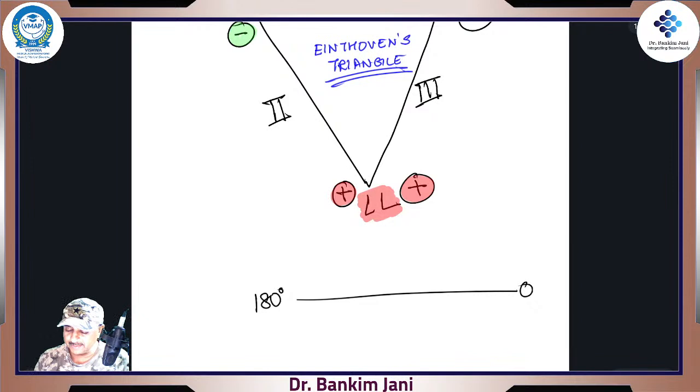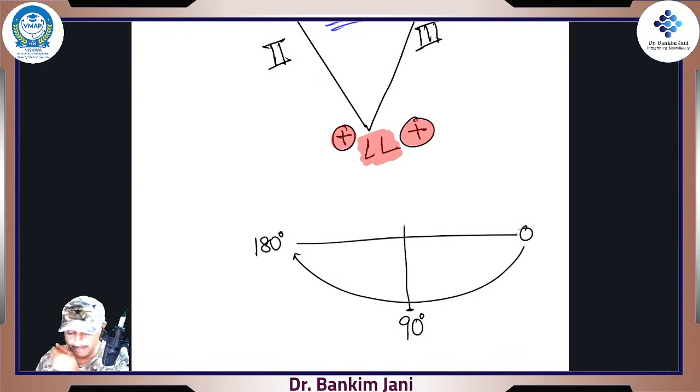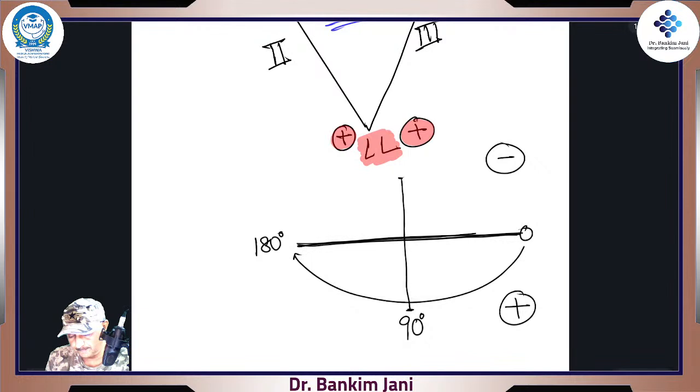So if I say that from here to here, how much would this degree be? This one would be 90 degree. Am I right? 90 degree. Theek hai na? Right. Achha. And how much would be this? Yeah, that's right. So if we say this side is positive, this side is negative. Theek hai? This side, we are with respect to this. So above this dark line, black line, right? Above this one, this red line, above is minus and below is plus.